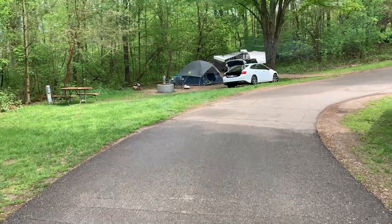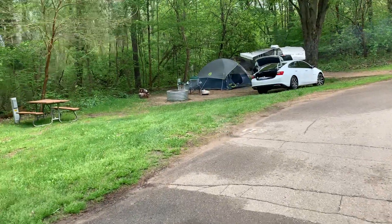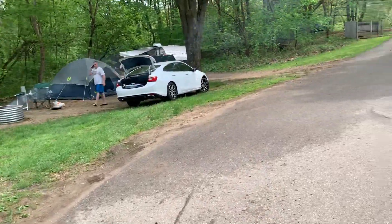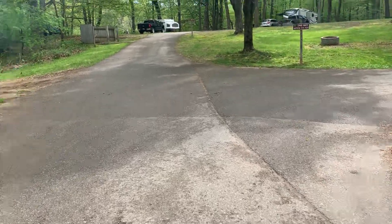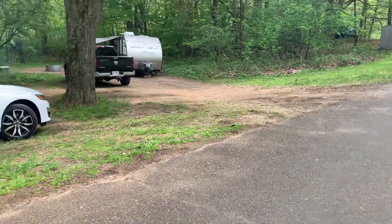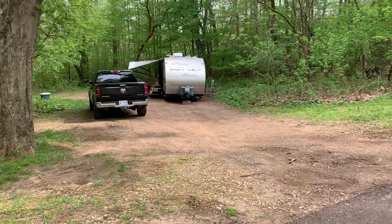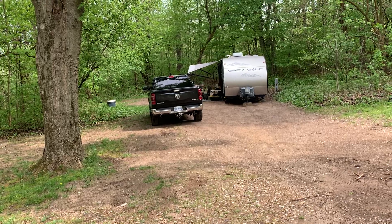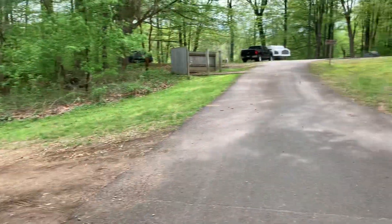Site 113 falls off. It has a tent on it in the back at the level spot — a camper would be difficult on this site. Site 114: not sure of the exact number but it's nice — a long site. It's a little funky coming off the road right here, but it levels off nicely further in. It looks like there's a trail that goes in back there. Big secluded area — that's actually a pretty nice spot.